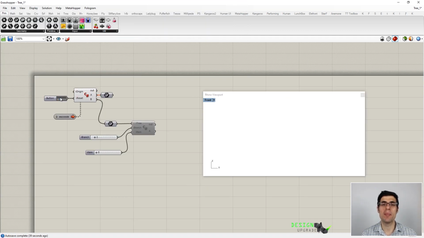Okay, so now if you remember, what we're going to do is to define a function to draw 2 additional branches at the end of each branch each time that we are running our script again. And of course, it would be really clever if we could use the same function each time that we are adding new branches into our tree.